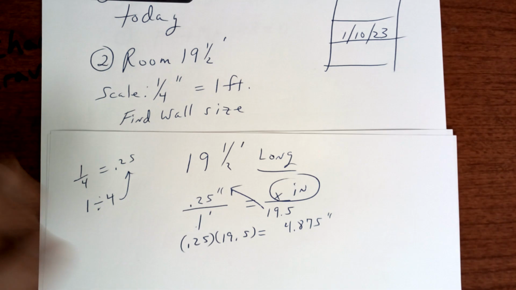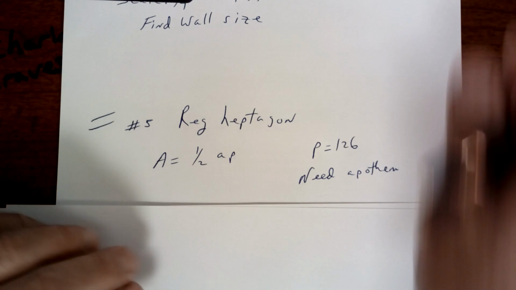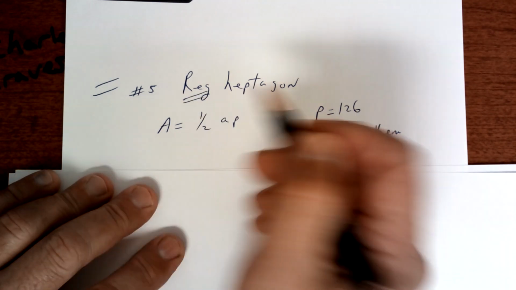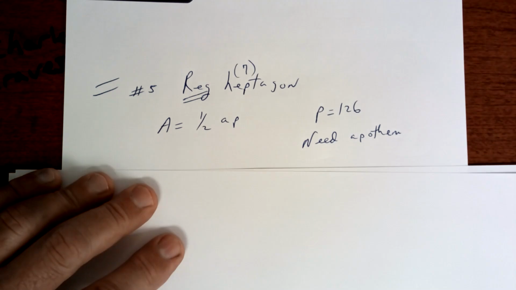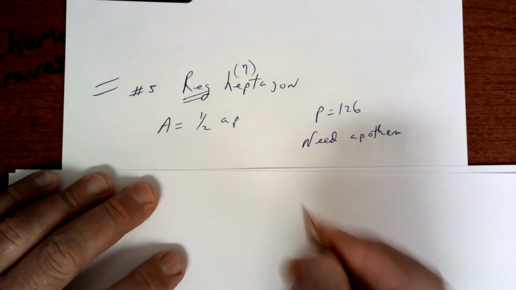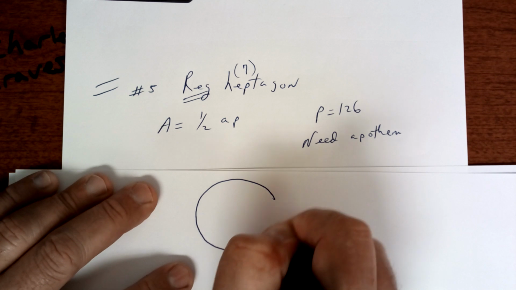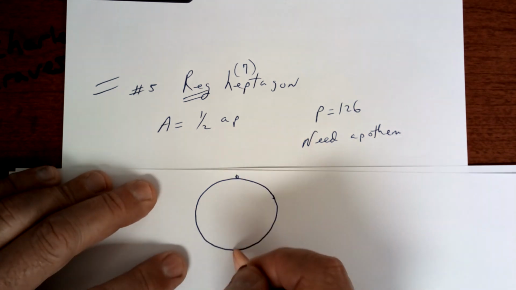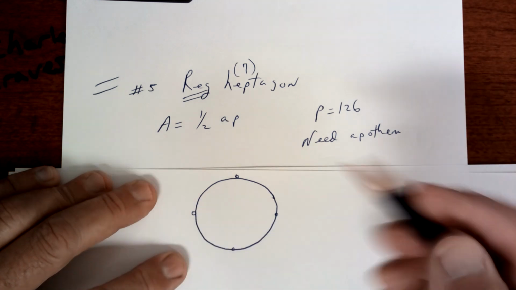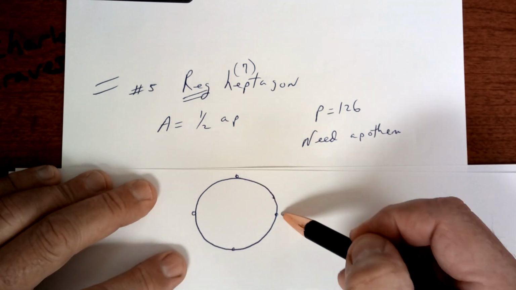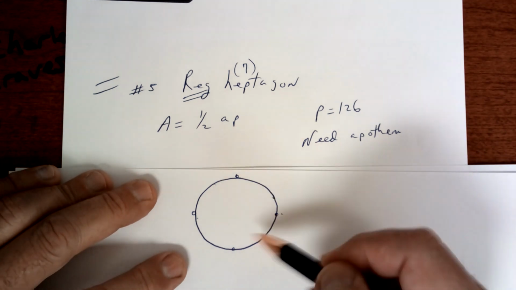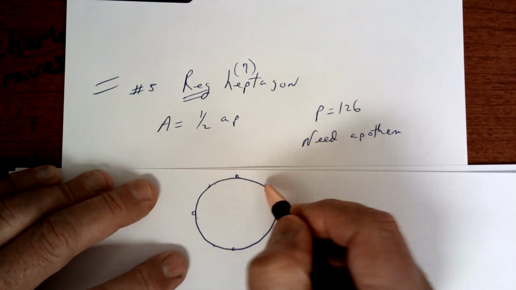All right, on a new sheet of paper, copy this one down before I give you your worksheet. A regular heptagon. Regular means all the sides are the same. Heptagon is 7 sides. Just so you know, hexagon is 6. Well, you draw a circle, and you want to come up with 7 equal pieces. Now let's see how I'm going to do this. 1, 2, 3, 4. That's 12 o'clock, 3 o'clock, 6 o'clock, and 9 o'clock on a clock, right? So that's 1, 2, 3, 4. That's 4, 5, 6, 7.